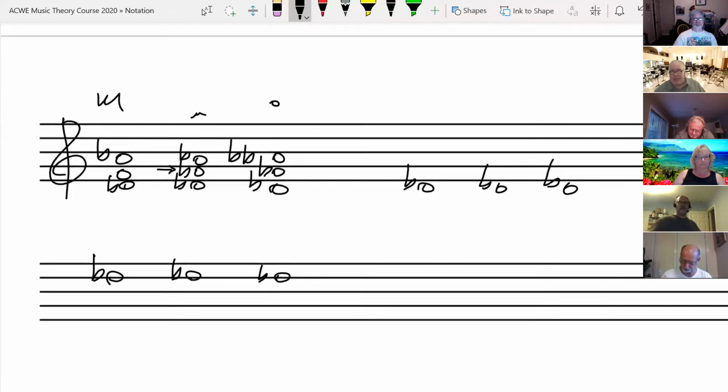I have to lower it twice to get down to a diminished triad. That's where double flats come in, and that's why that note right there is not a G natural. Because if I actually wrote that down enharmonically, that would look like this, which is not the same as that.